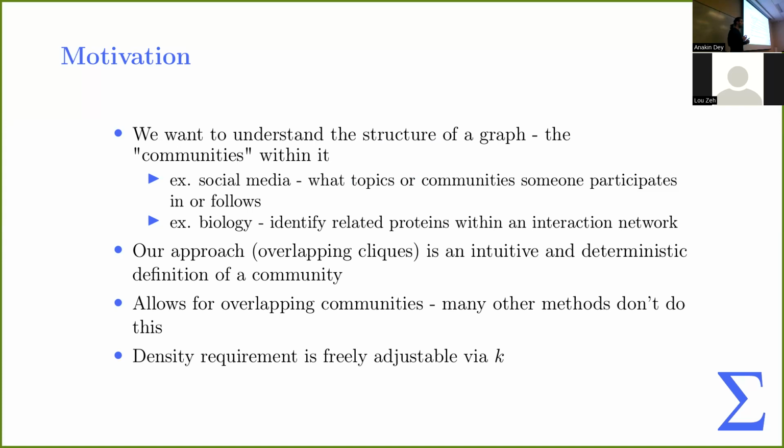And so the good things about our algorithm are that the things that we get from it, the clusters, are pretty intuitive. They're also deterministic. So every time you run the algorithm, you'll get the same thing. A lot of other clustering algorithms are kind of random in some sense. You'll get a cluster that makes sense, but then you run the algorithm again, you get a completely different clustering. There's exactly 1 solution for this algorithm. So you will always get that. You will also get overlapping communities and nodes in multiple communities, which is good. And if you adjust K, you can adjust the density requirement that you need for your clusters. And so that's pretty neat as well.